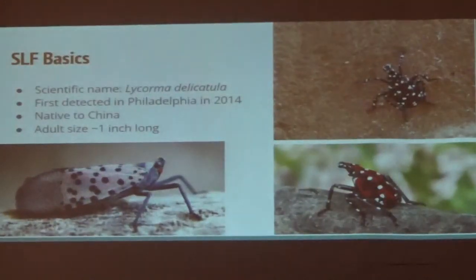So let's get to know spotted lanternfly a little bit more, if it is such an important insect. So spotted lanternfly, scientific name Lycorma delicatula, is originally native to China. So just like how I was showing before with that map of the world, we have Gypsy Moth, which is from Europe, and we have spotted lanternfly, which is from Asia. These are where we're seeing invasive species coming in from. I'd like to see something from Australia survive a New York State winter. Spotted lanternfly is new. It was first detected in Philadelphia in 2014.